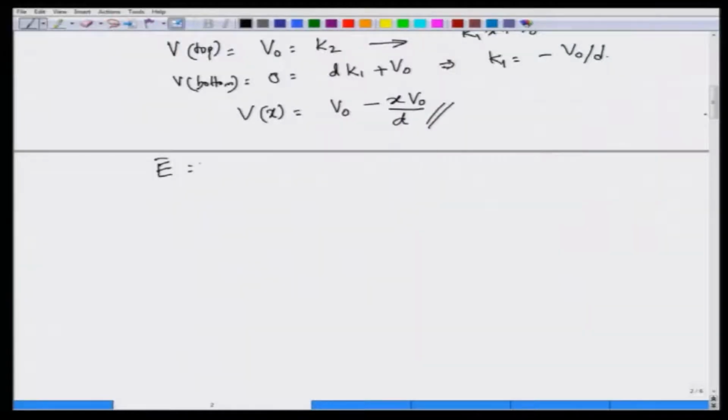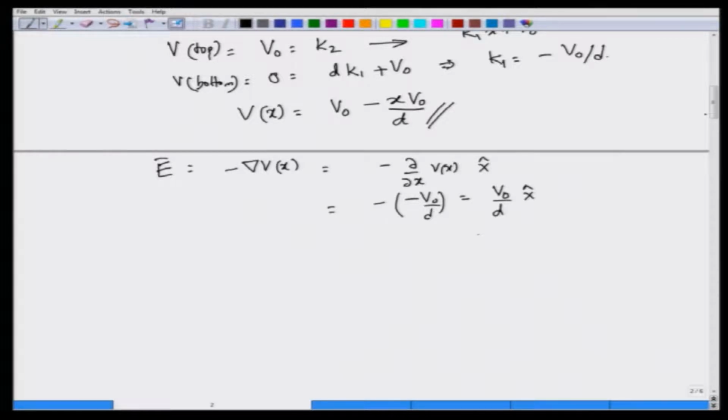Okay. What is the electric field? Electric field you did not have to do anything, right, it is actually uniform. And what is the electric field? Electric field is minus del V of x, that is the gradient. Gradient will give you minus del by del x of V of x along the x direction, and if you differentiate this quantity with respect to x, you will get minus V0 by d. There is already another minus because of this minus condition. So, it actually becomes V0 by d into x hat. So, this is a uniform electric field directed downwards along the x axis, and it is given by V0 by d.